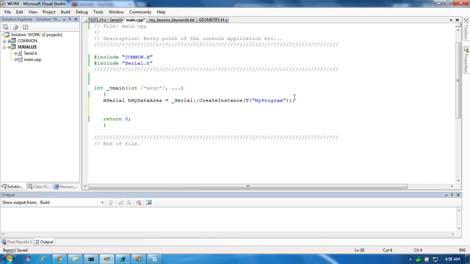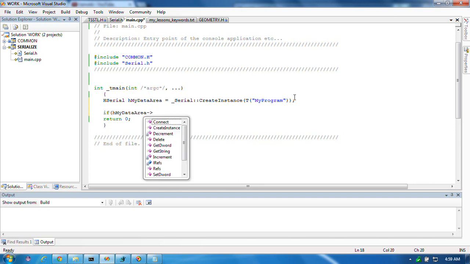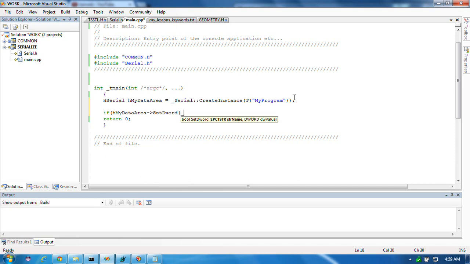And then I might do something like this. Set viewer. Now I have to give a name for these things.